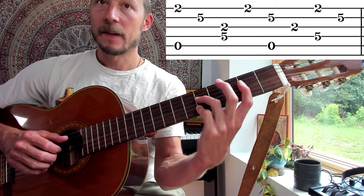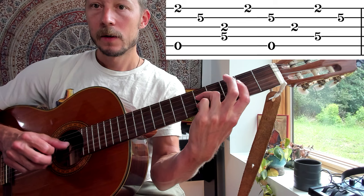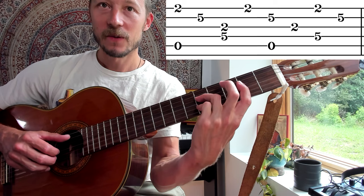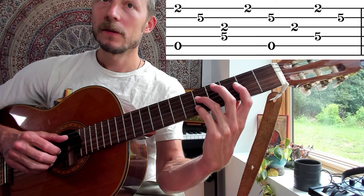Second half of the measure, I'm pinching 5 and 2. That's the third string alone, the pointer. Then I'm pinching 4 and 1, thumb and ring. Then the second string with my middle. So the second half of the measure there, 3, 4. And the whole thing together, 3, 4.